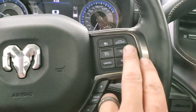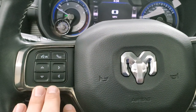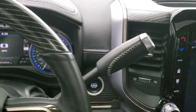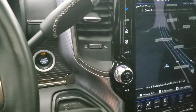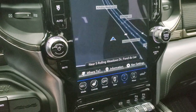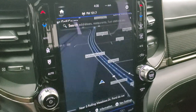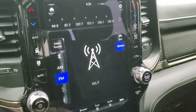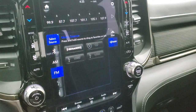This one does have adaptive cruise control, normal cruise controls, your gear selector, Bluetooth, and information center controls on the left, audio controls in the back of the steering wheel. This one does have the 6-speed automatic transmission with the optional tap shift on the steering wheel. Push button start. This one has the Uconnect 12-inch 4C radio, AM, FM, and Sirius XM radio capabilities on here. It also has the factory navigation system, as you can see. So your AM, FM, and does have Sirius on here as well. There's Sirius.